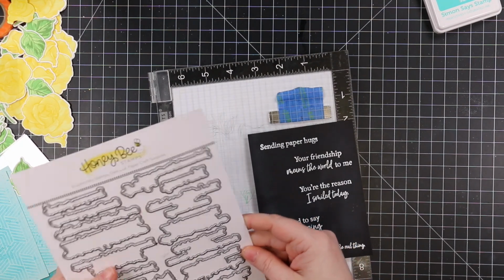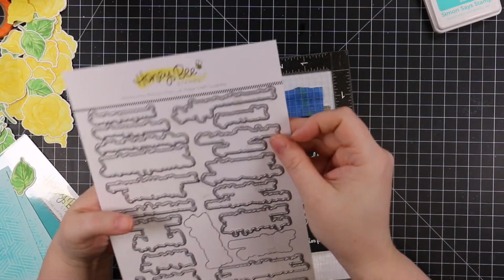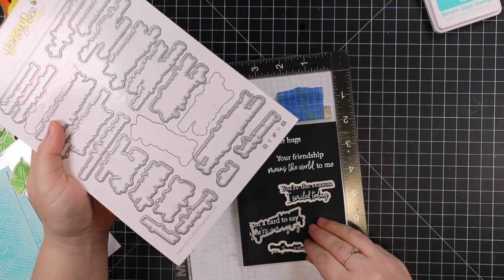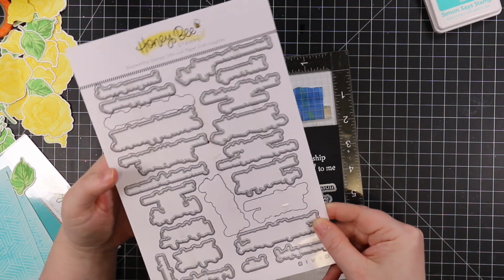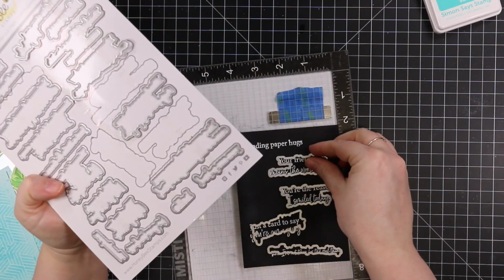And I forget, one of the Honeybee design team members mentioned this in our group about tracing around the wafer dies with a Sharpie pen. Brilliant idea. I forget who it was that said that, but brilliant. I totally had forgotten about this. I've done it with a couple other sets, but things escape me.